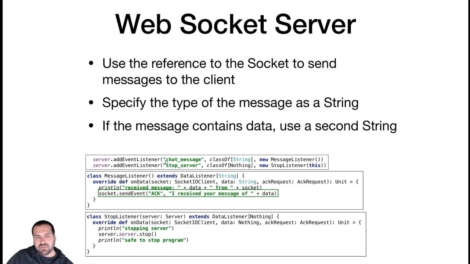The message types, when we're talking about these WebSockets, specifically using the Socket.io library, are just strings. So there's nothing extra to define. We just add a listener for a specific string, and then on the client side, we're just going to write our code consistently to send messages of that same exact string. So somewhere on my client side, I have to be sending messages of type chat message and stop server, and they have to be listening for messages of type ACK. And if I have one little typo in that string, the app doesn't work.